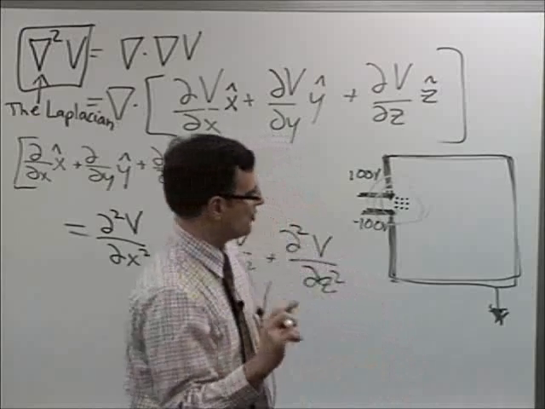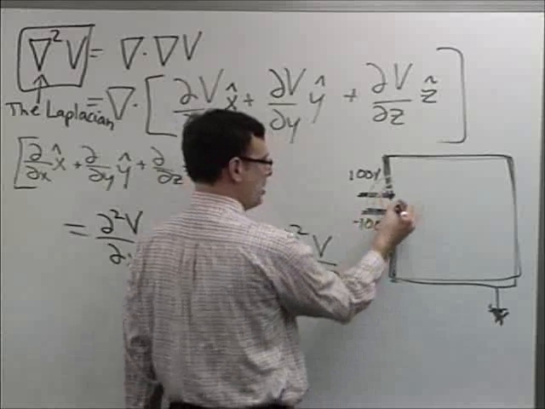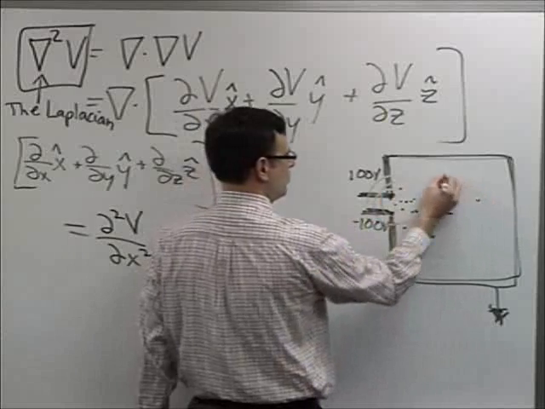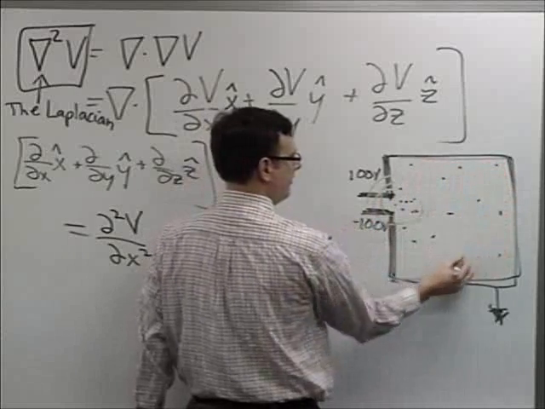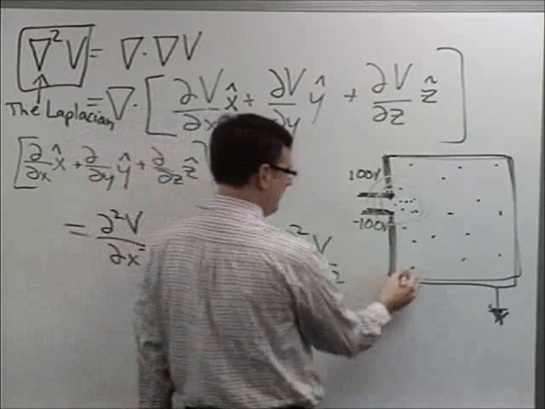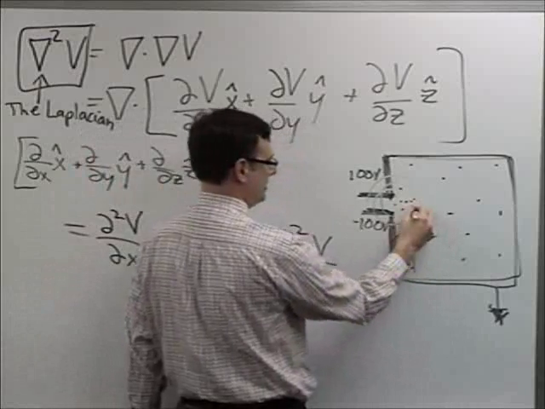So what you would rather do is just kind of sporadically put your points, bunch them up in the place of interest, and then where you don't care about the precision of the problem too much, just kind of put them like that. And that's the idea behind finite elements. So you get this weird organic kind of triangular mesh.